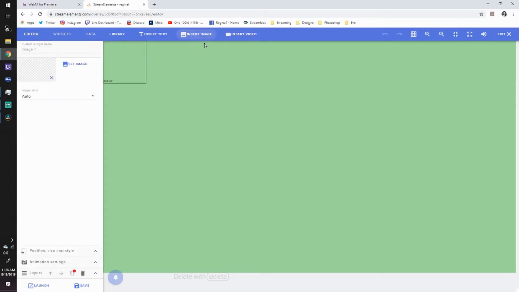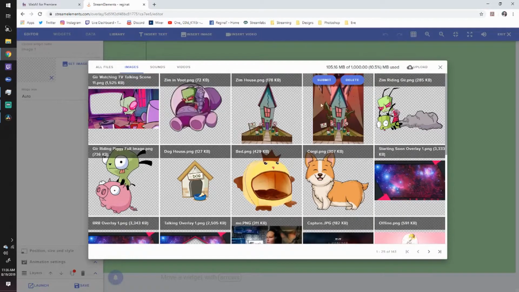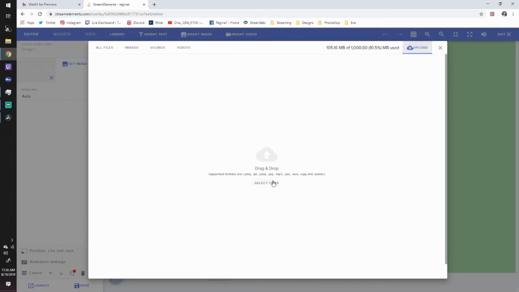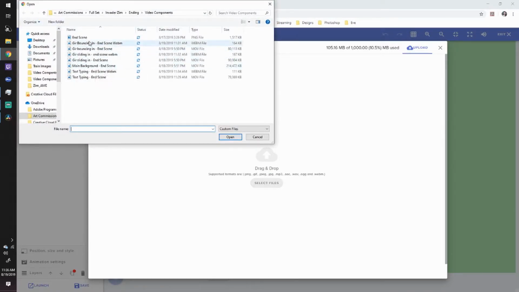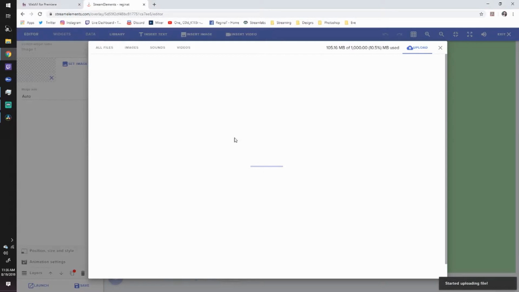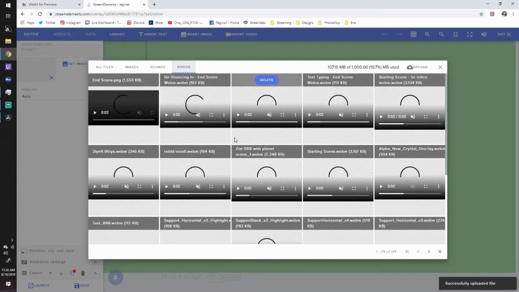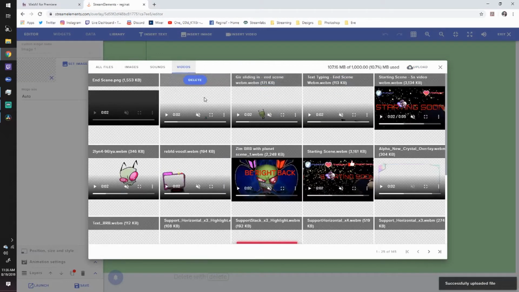Now we're going to insert the back image, and I'll walk you guys through the process of actually making this animated overlay work. So we're going to upload all of our pieces. So ending, it's in our video components. So there's that one, and this PNG file. Make sure that I have everything. Yes, okay, open. So it's going to go ahead and download all of that. So I have the four components that are actually going to be used for this.